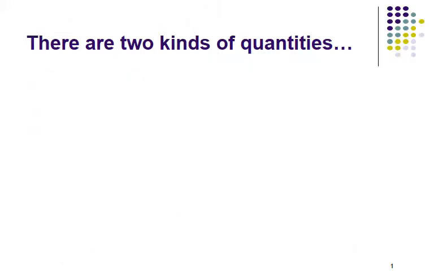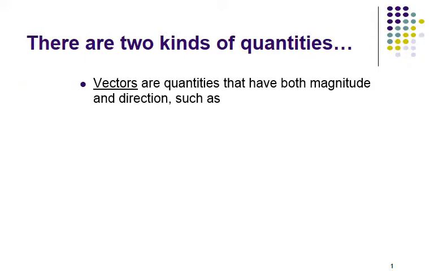When we talk about values that we have in this class, we're going to have two types of quantities, and it's important to know these two. We have vectors that have to have both magnitude and direction. Displacement's an example. You have to have direction with displacement. With velocity, you must have direction with velocity. Acceleration as well. So there will be values throughout this year that will be vectors.